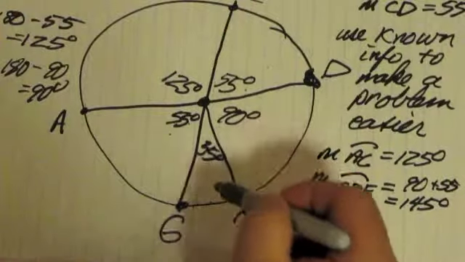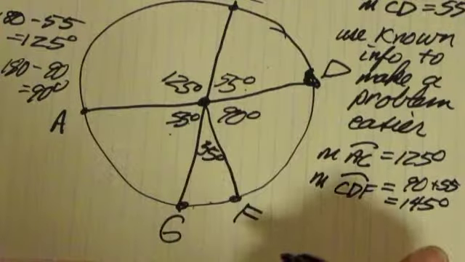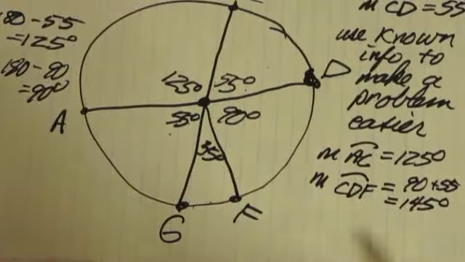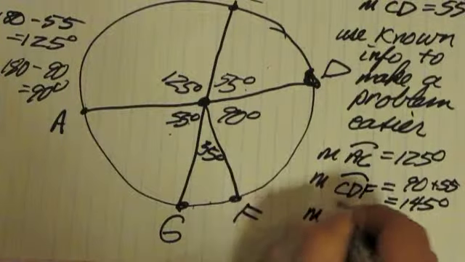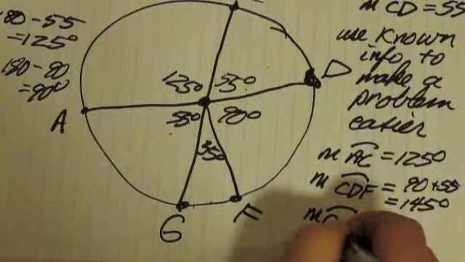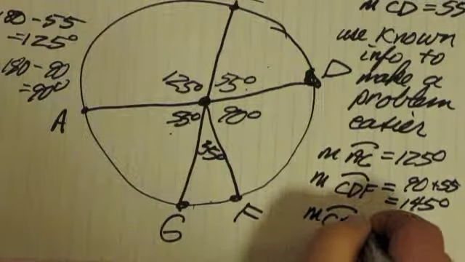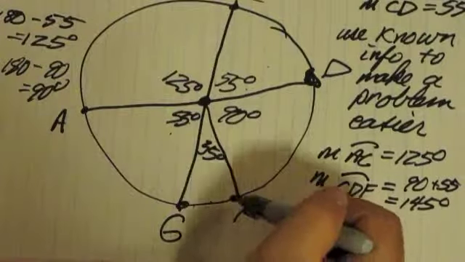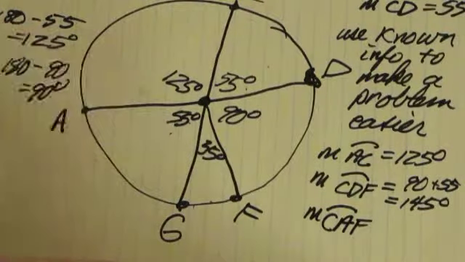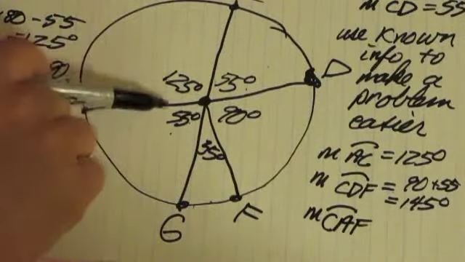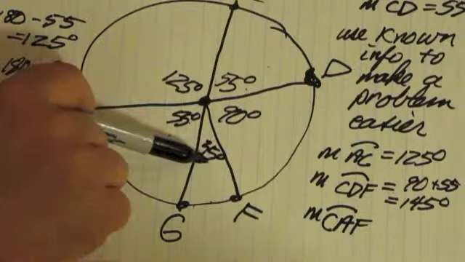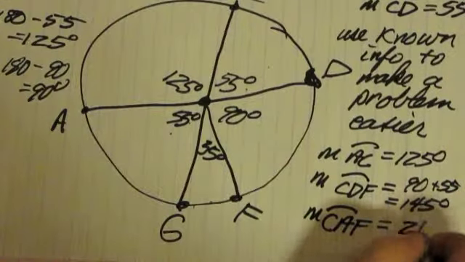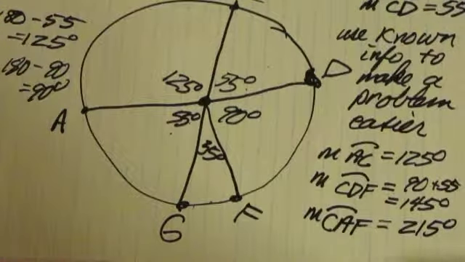And you can start to play this game all the way around. Just begin to do the individual angle with its central angle, or the sum of several angles to get one angle. So let's do a major arc just for the fun of it. How about arc CAF? All right, so it's CAF, so that's these three angles added together. 125 and 55 is 180, plus 35 will be 215 degrees.